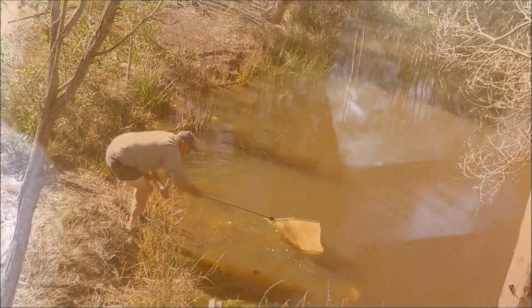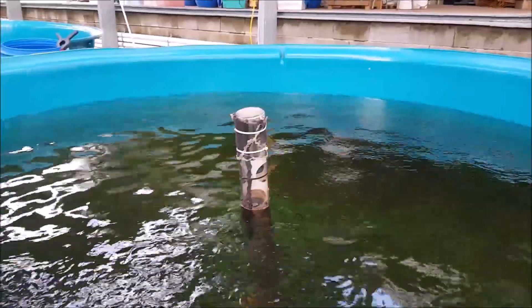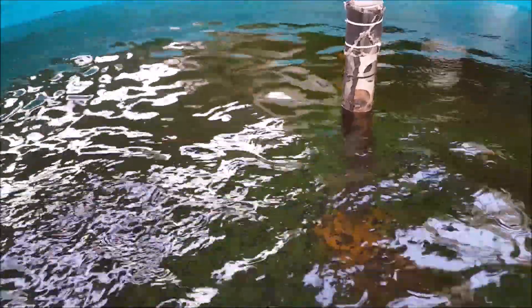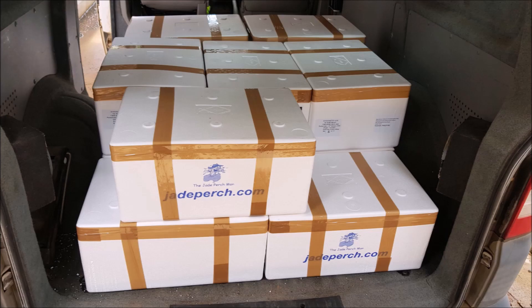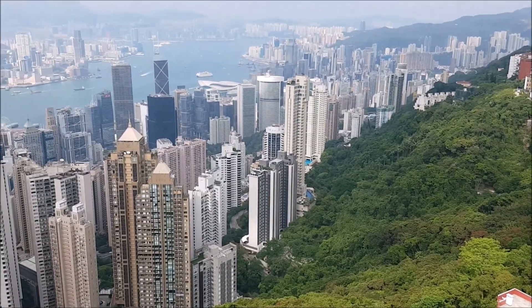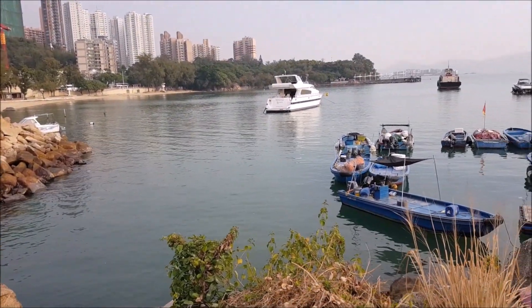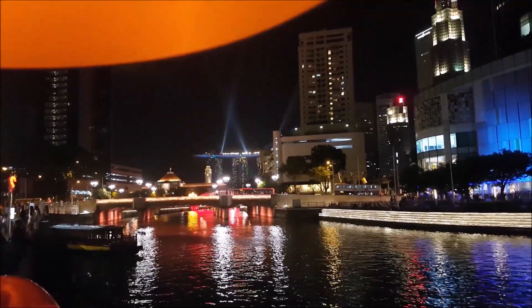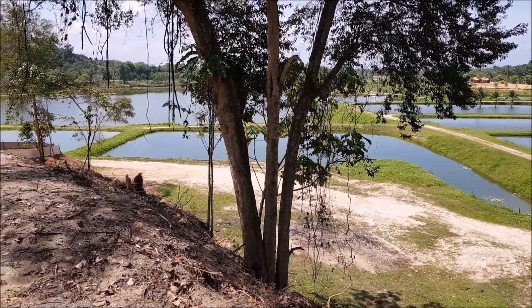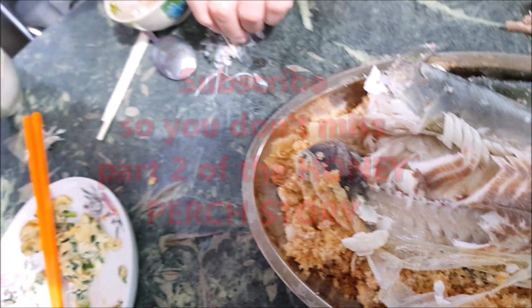After we harvested the baby fish from the plankton pond, we brought them into the hatchery and converted them over to aquaculture feed. The weaning process was really easy — within three days, all of them were eating commercial aquaculture food. Fry have now been supplied to three people in Asia: one in Hong Kong, one in Singapore, and one in Malaysia. They're being tried in a recirculating aquaculture system as well as open earth ponds. Hopefully it won't be long before we're seeing the honey perch available at restaurants for the table.